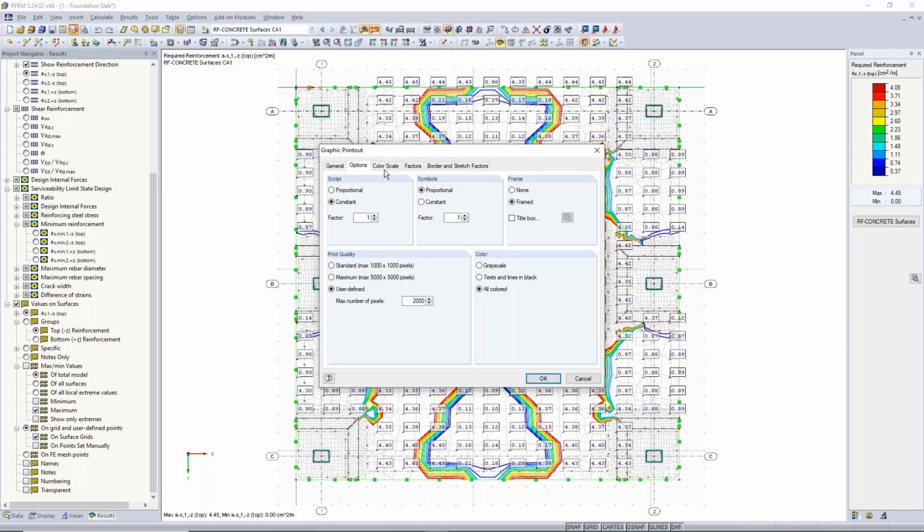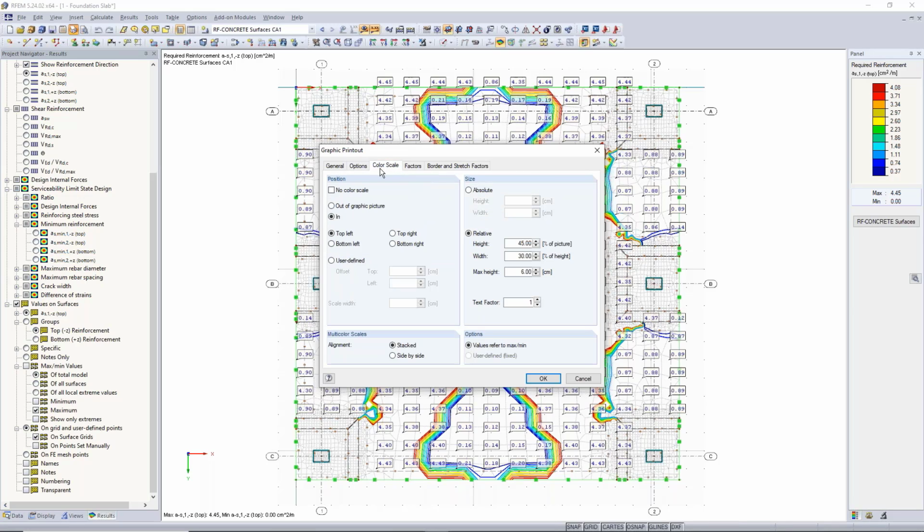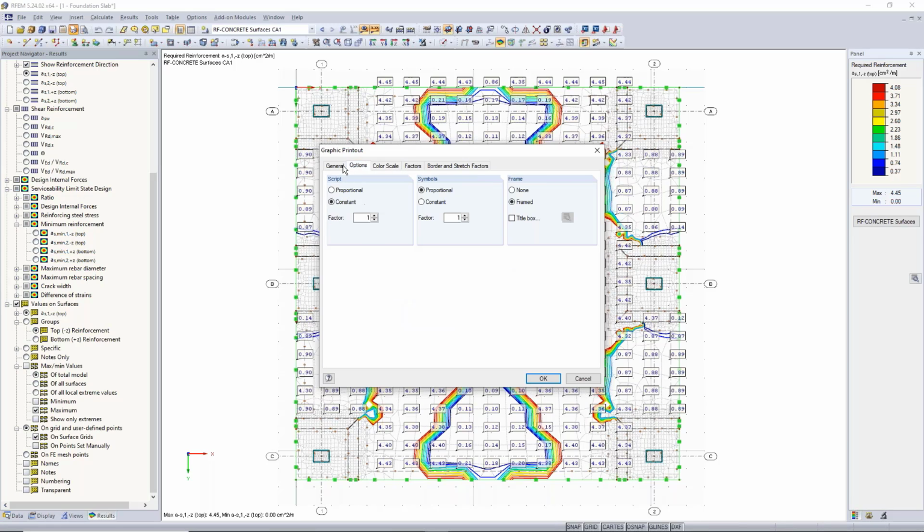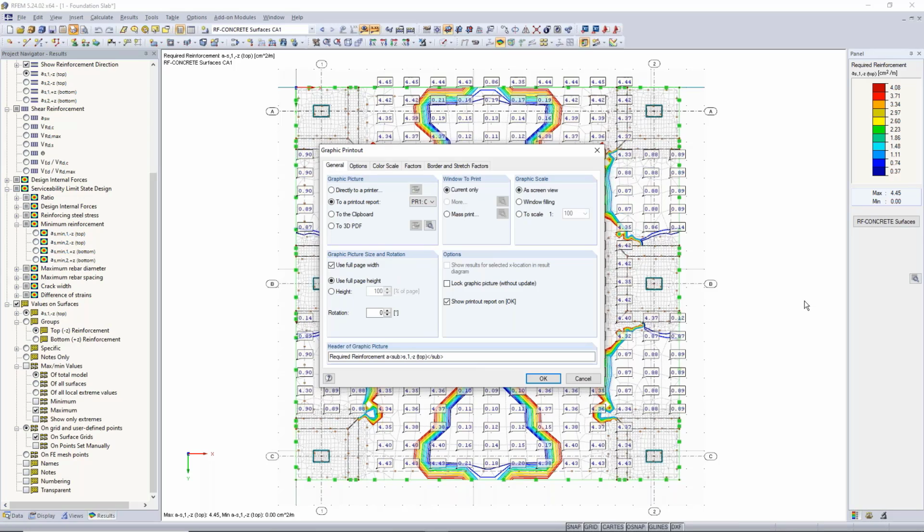The rest stays like it is. The only thing is I have to check whether my color scale is also activated. It is activated and it is inside of the graphic. So with these settings, I can try to print my first picture into the printout report.